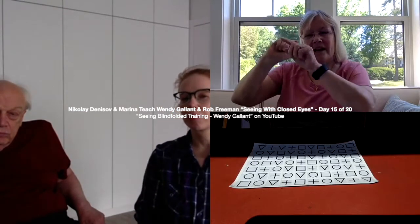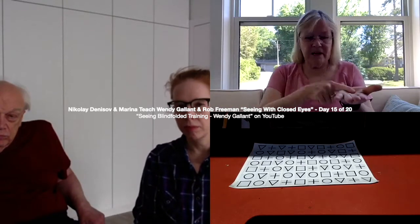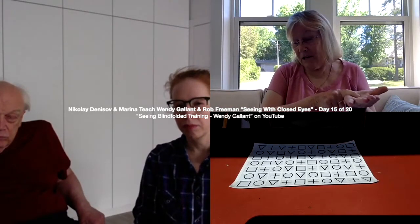Okay, I have a quick question. Last night I was practicing with the cards and I was holding them where I thought my beam was, and I would see a card, but when I opened my eyes, that isn't what I would see. But I would look in my other hand and there it was. Now how, even though I'm trying, I tap it and tell myself to go to that card, but it would be the one in my left hand that I would get. How am I doing that?